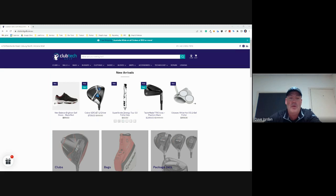One thing we try to do in the store, and I'd like to bring it across online as well, is that when someone comes into the store, our aim is that when they walk out, they're better equipped to hit the golf course than they were when they walked in, whether that be a simple repair, a little bit of advice, or just some comfortable clothing.